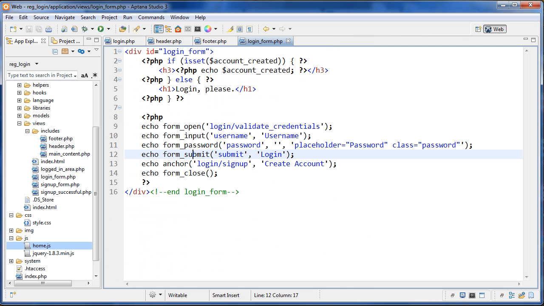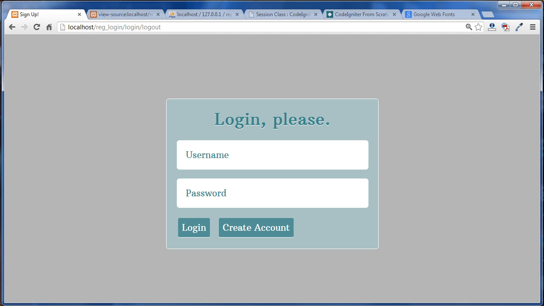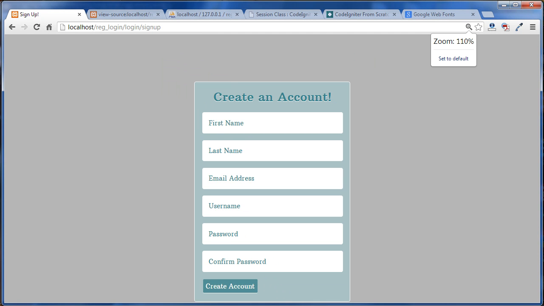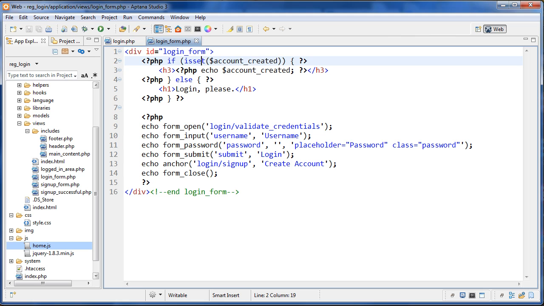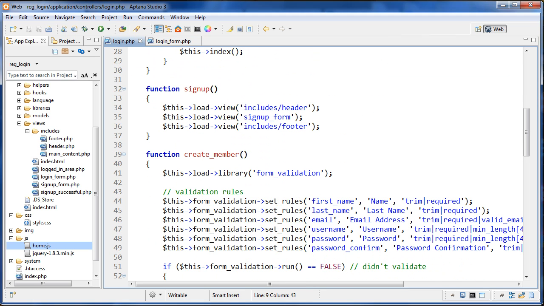So we can close these now. I don't think we need the header and footer anymore either. Let's start with the register page. Let's go over here to create account. Just make this a bit smaller, and let's go to where this is. It's the login controller and then the sign up method. So let's go over there, and if we scroll down here, sign up.